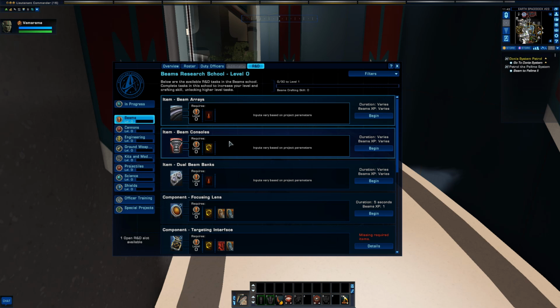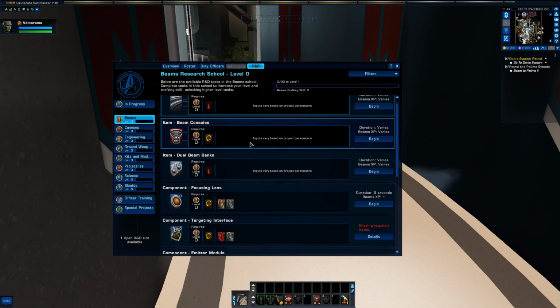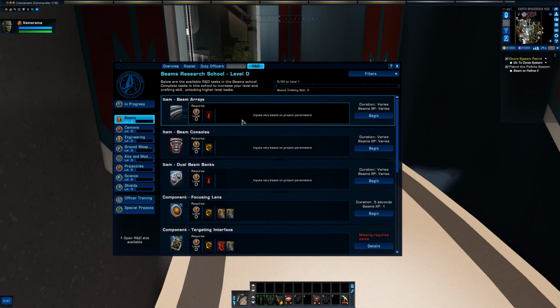Now, the downside is it's not on one character, so you have to switch between characters, and you kind of have to move your crafting materials around as you need to craft stuff. But I'm all right with that. The amount of time it would take to get to level 15 on one of these, I'm okay with just using the Jem'Hadar. So what we would want to do is make some beam weapons, right?